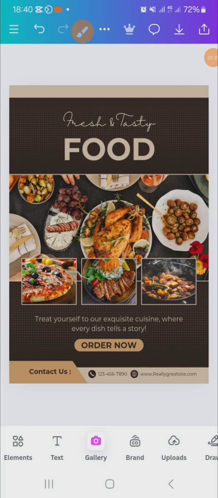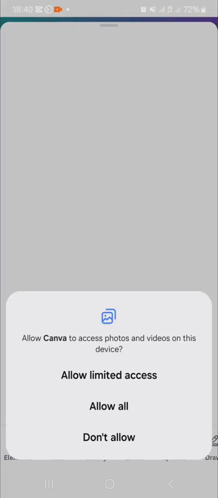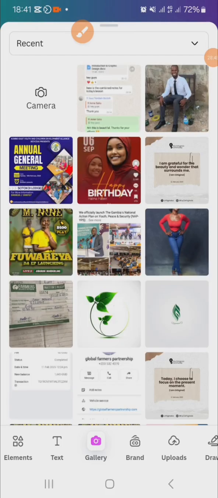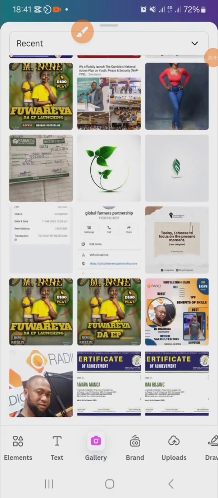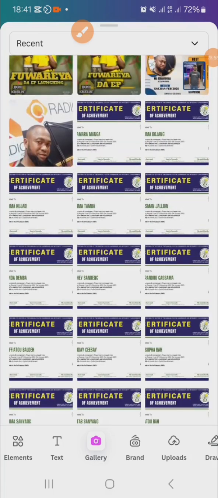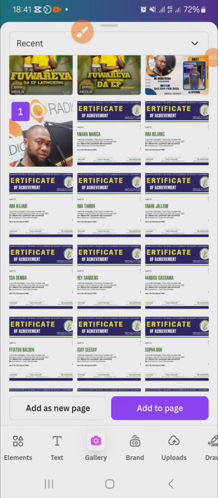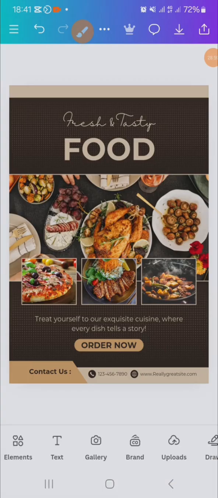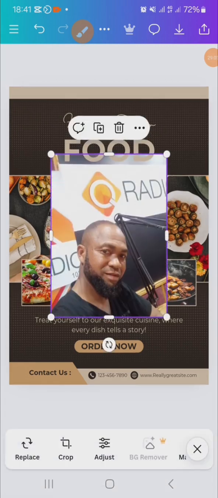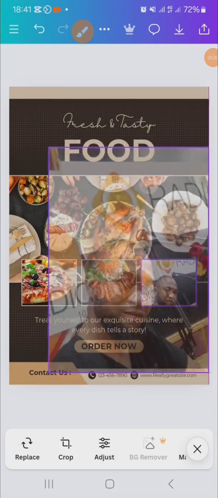You can click on this gallery and it will ask you, if your phone hasn't allowed you to import images, you should allow it. Then we import, that is, we bring back an image from our gallery and then we add it here. So I select just one image. Then I click on add to page. You see, the image is here.